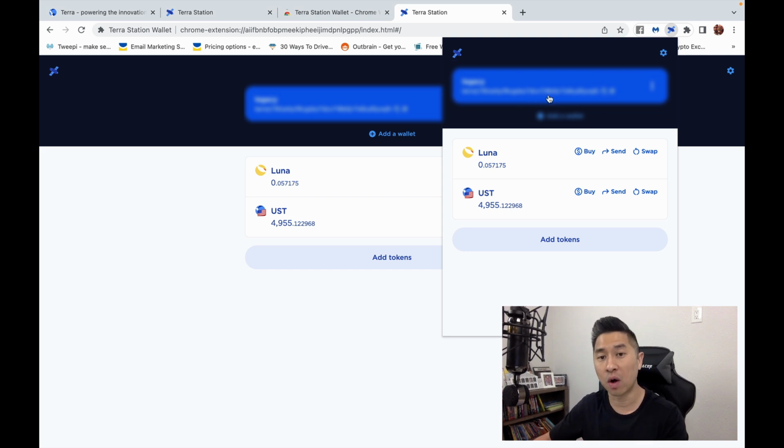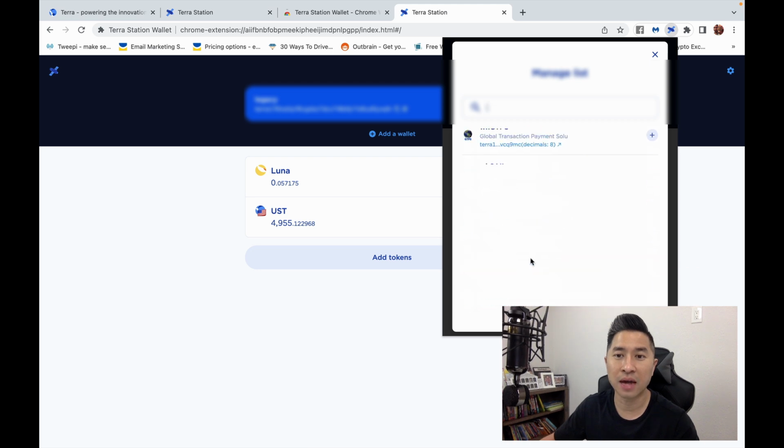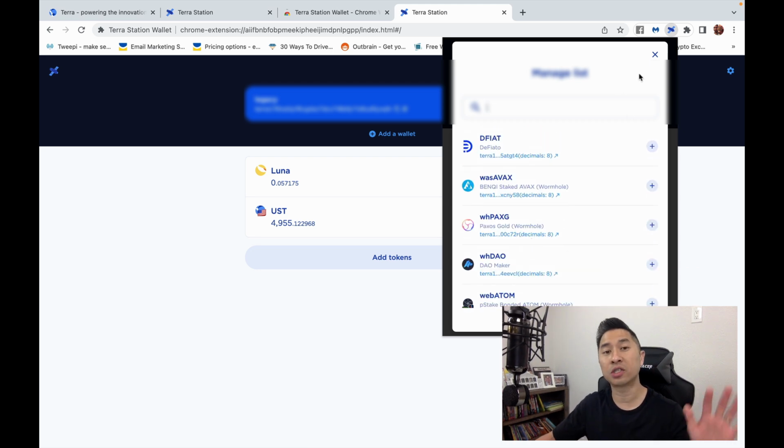This is a receiving wallet address, and it's a universal wallet address for all the different tokens within the Terra Luna network. So if you have Luna, you can send it to this specific wallet address and it will capture it and you will be able to receive it. If you have UST, even though it's the same wallet address, it will accept it, and it'll pop up right here. On the bottom, you can click on add tokens, and there are all the different tokens within the Terra Luna network that you can add right here. You can always copy the contract address on CoinGecko or CoinMarketCap and paste it right here, and it'll populate if you don't see it on here.